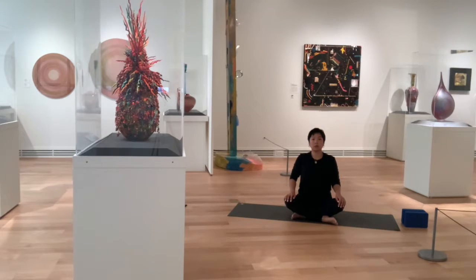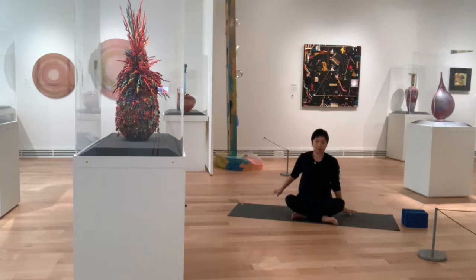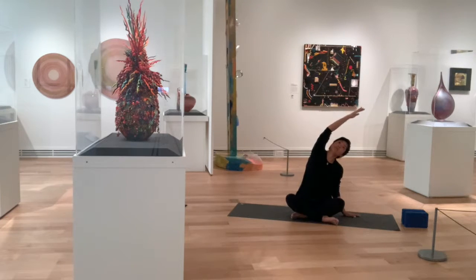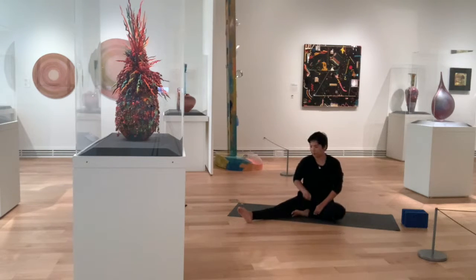So inhale, open your heart forward. Exhale, cat pose here. Inhale, shine your heart forward again for cow. Plant your right hand down, lift your left arm up to the sky, and tilt over, making sure to still sit up nice and tall. Keep your chest open, not collapsed. Now, other side. Since this is our first side bend of class, don't worry so much about going so deep. Just enjoy opening and warming up your body more.